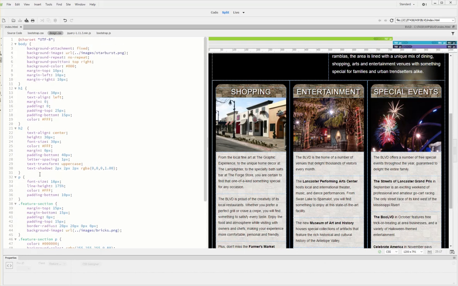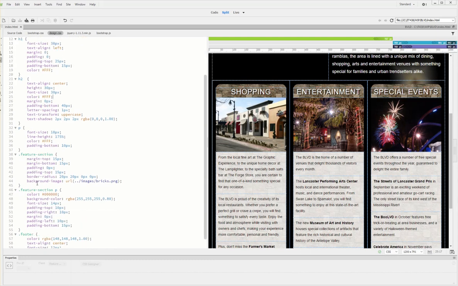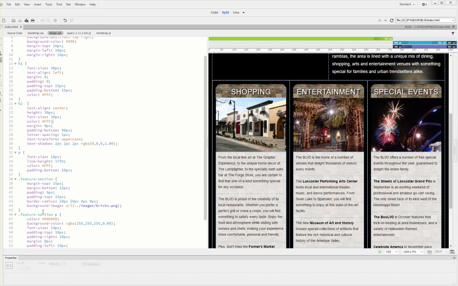So because we have the P tag over here, if it's inside the feature section, it will be overridden by this. So I could change this to 1 million. It will not affect this because it's only going to affect a P tag inside a feature section. However, when you look at what your page looks like, you might be slightly depressed in here. So you can see all this stuff in here. So now what we're going to do is change some of these things in here manually.